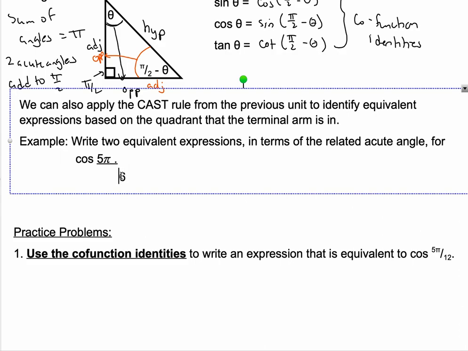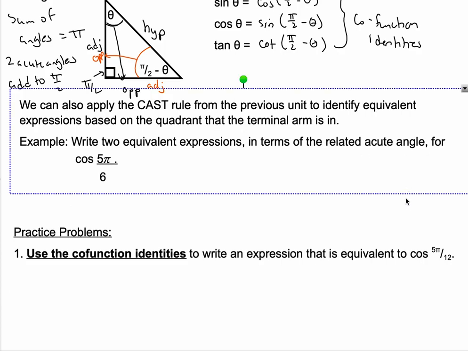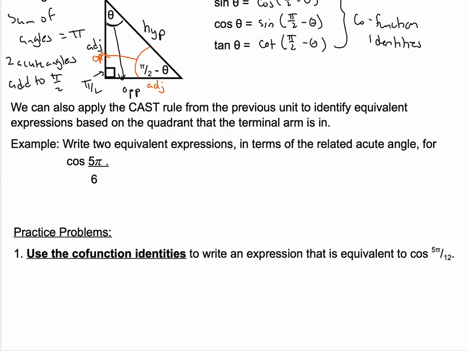in the last chapter. So we're going to still do exactly like that test question, exactly like the stuff from 6.2 to keep working on these two equivalent expressions in terms of the related acute angle and all of that good stuff. So we're going to write two different equivalent expressions for the cos of 5 pi by 6. Step one is going to be to draw 5 pi by 6.